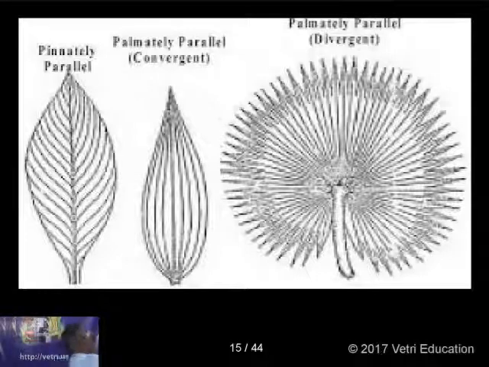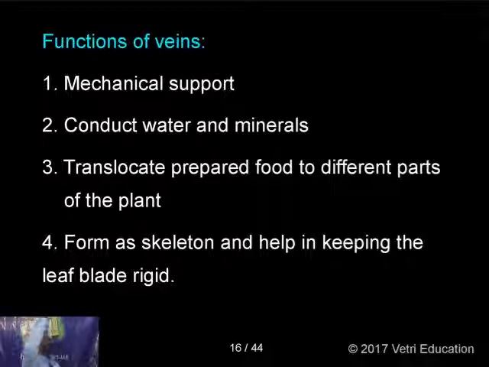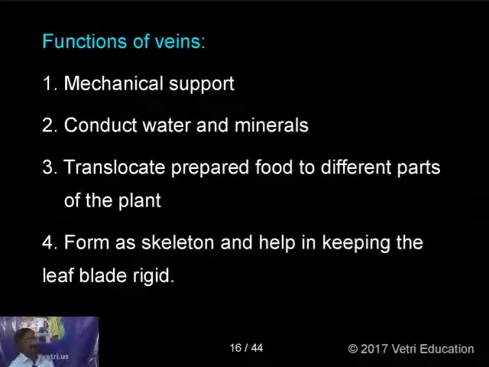And then why this venation? What is the function of these venations? So now let us see. The first one is the mechanical support. The second one, conduct water and minerals and translocate the prepared food materials to different parts of the plant. And another very important thing is it forms a skeleton and helps in keeping the leaf blade rigid without folding, without cutting. So these four are the functions of the venation, or significance of the venation.